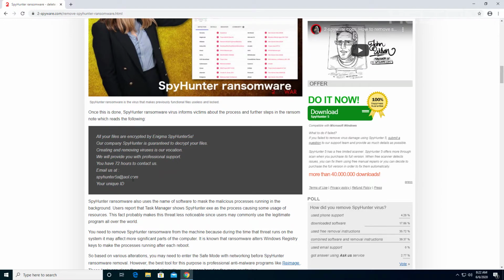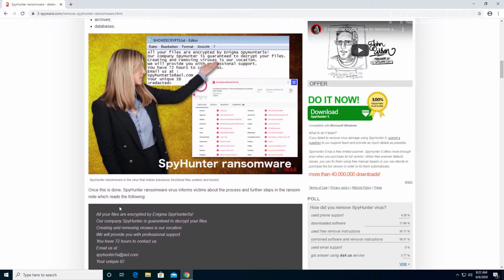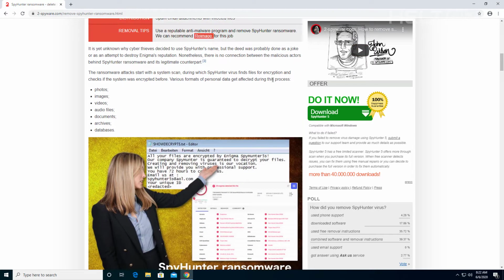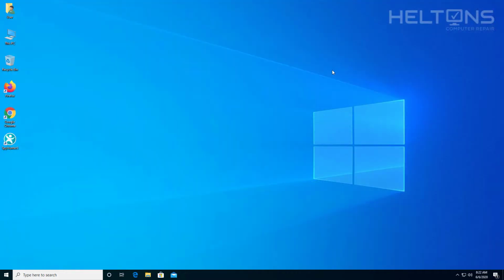This is actually the genuine one. The one that I'm going to be showing is the genuine. The one that you possibly have that you're trying to uninstall is a scam one, and you're probably a victim of the ransomware from it. So it's not the same thing as SpyHunter, it's just something similar that someone created from it. But let's go ahead and just jump right into this video.